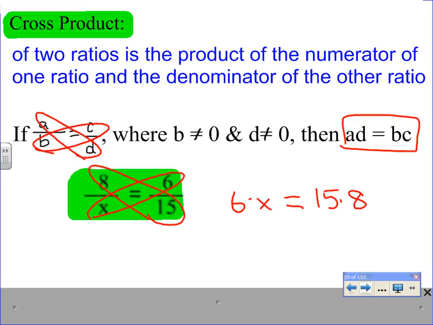Don't worry about this. Okay, what I do want you to jot down is make a butterfly like we did yesterday. 8 times 15 equals 6 times x. And I wrote that down here. And I just left it with the multiplication symbol between it. You do not have to multiply. That's just an example of how you set up a cross product. This is how we solved the problems on yesterday's lesson. Again, the book does not introduce it until lesson 6.3. Okay, so don't worry about the part that's in black with the variables. Just make your butterfly with 6 times x and 8 times 15. Okay, questions on the definition or on the first example?